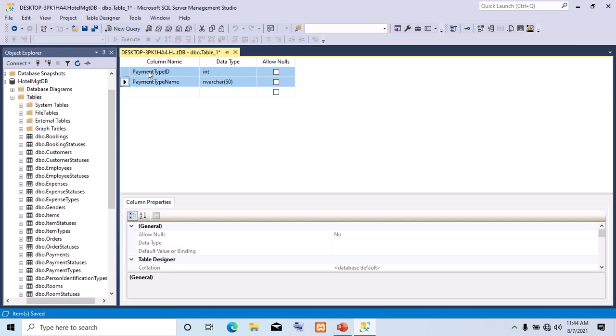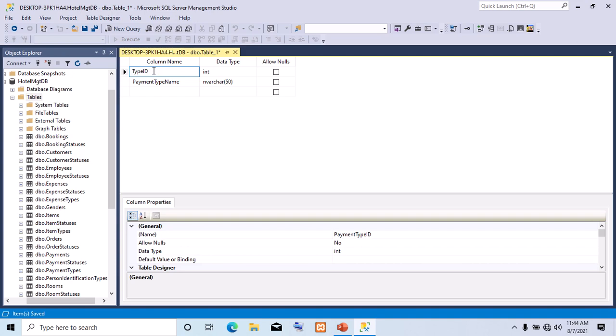So I'll change this one to reminder type ID. And I'll change this one to what? Reminder type name. I know what I'm going to do.